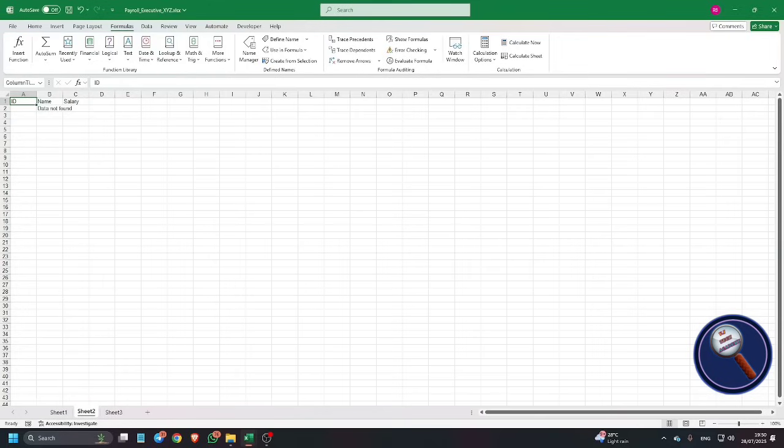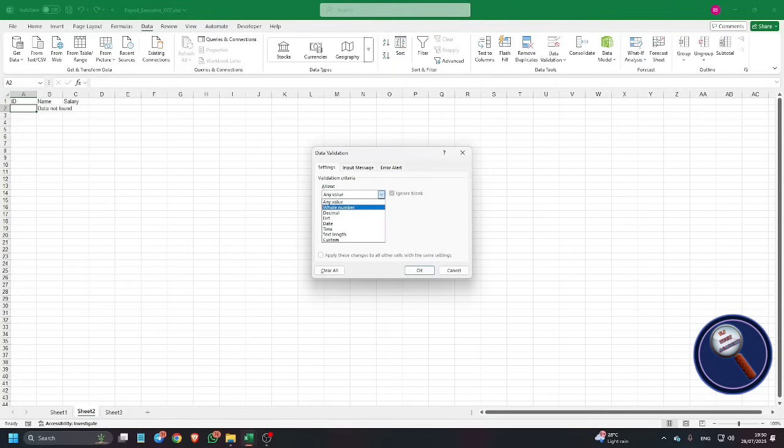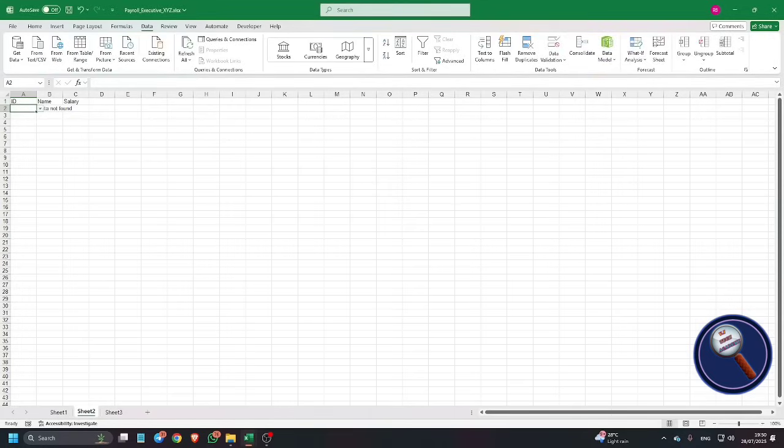In Sheet 2, below ID, in A2, I will apply the data validation. Data tab, Allow, choose list. After list, I press tab again. Source edit, Alt plus S. In source, generally we type the options and separate them using commas. Now here, instead of writing the options, I just type the equal sign and the name of the data range, IDS, and press tab and click on the OK button. And now see, in A2 the drop down list is created. So let me expand the drop down list.